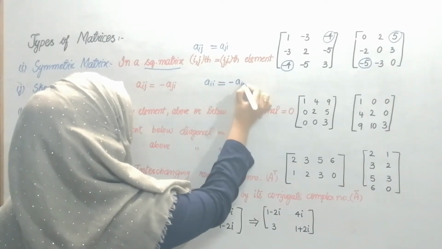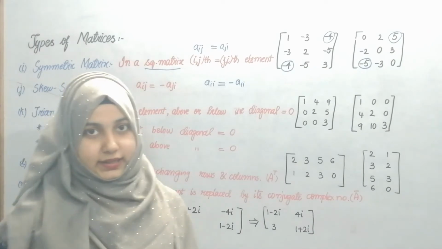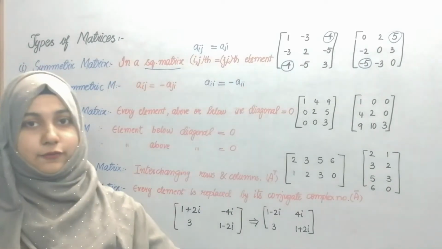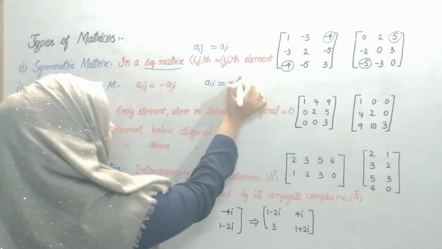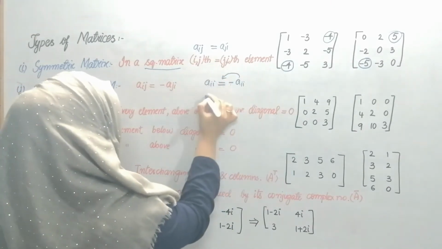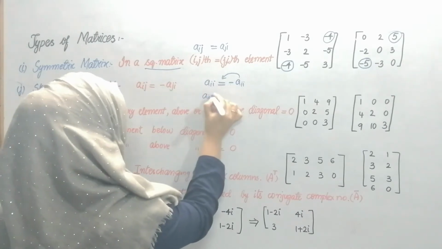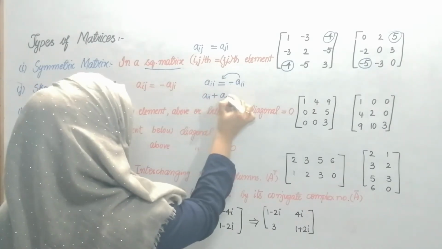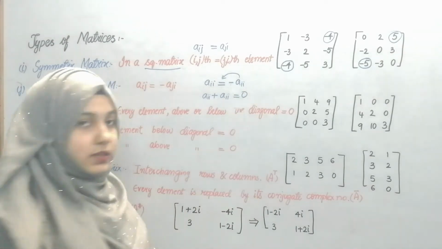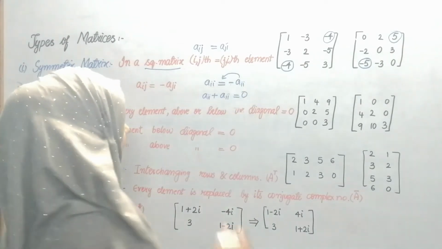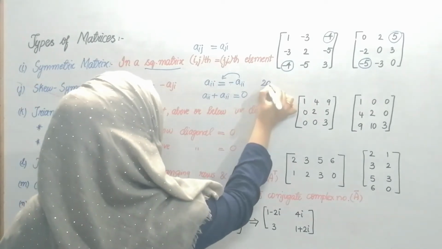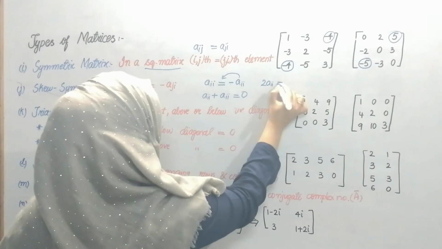of ii. Okay? I'm representing only i, I told you. So a of ii should be equal to minus of a of ii. So what happens? I'm sending this minus to this side. This is minus, it comes to this side and becomes plus. So a of ii plus a of ii is equal to, there is nothing left here. So let this be 0. Nothing means 0, obviously. So here, a of ii plus a of ii is nothing but 2a of ii is equal to 0.